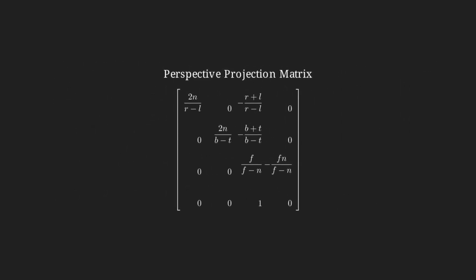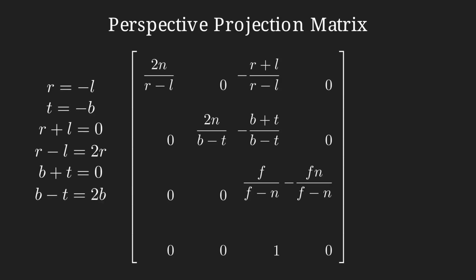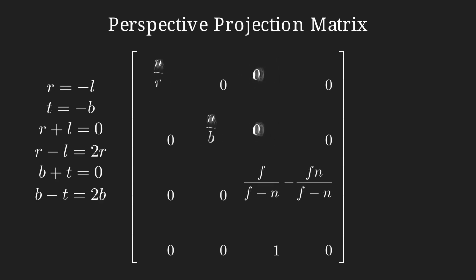This matrix uses 6 values: the distance of the right plane, left plane, bottom plane, top plane, near plane, and far plane from the center of our screen. We can further simplify this matrix down a bit. Since the z-axis comes out of the center of the screen, we know that the scalar that represents the left plane is the same as the scalar that represents the negative value of the right plane. And the same thing for the top and bottom. We can use that to simplify the matrix down a little bit to this.